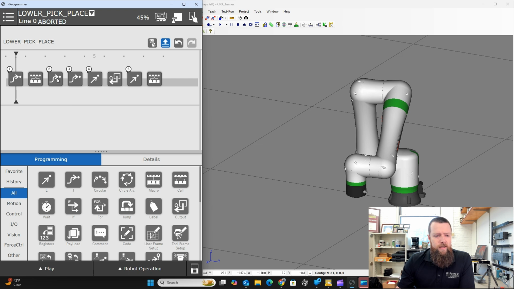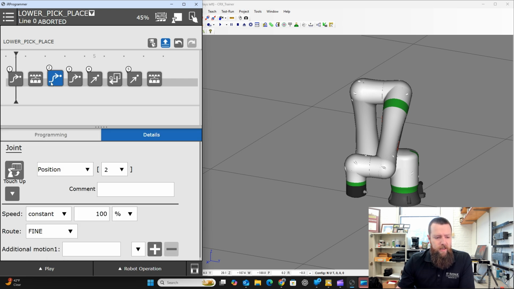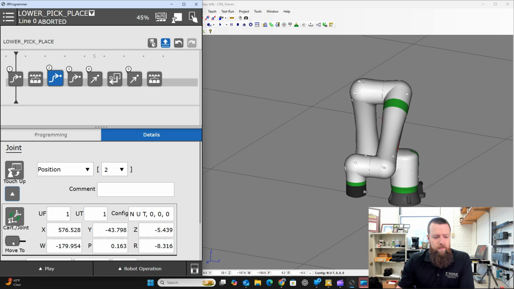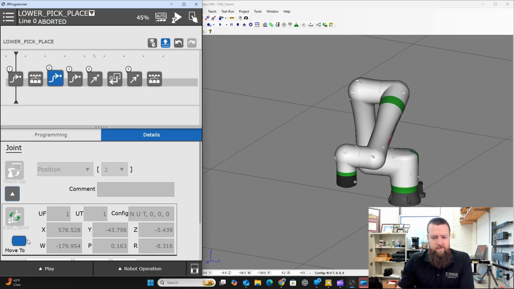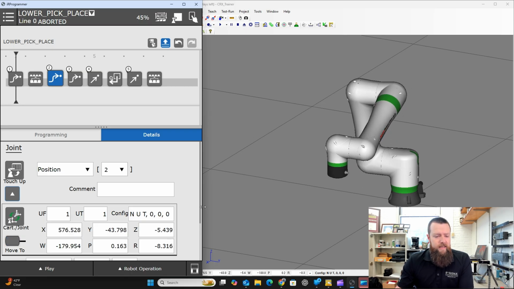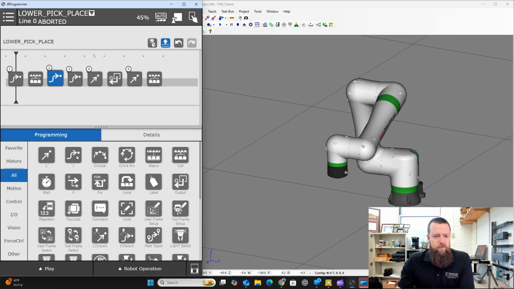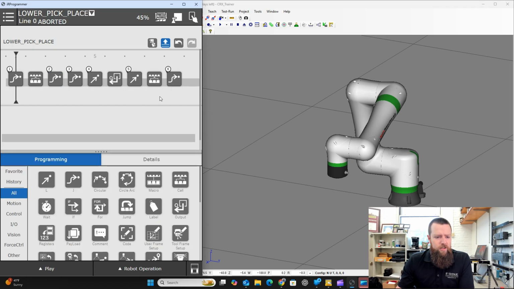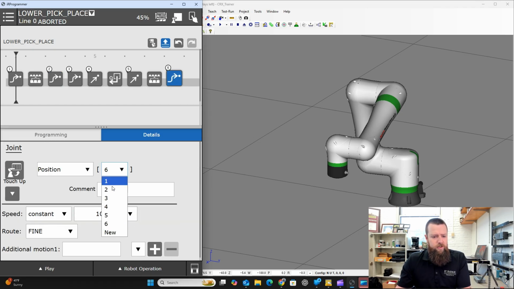What we can do is we can reference this position again. So if I move to that position, right, now I'm back to that same spot and I don't have to move my robot all around. So I'm going to do a joint movement. I'm going to renumber this to 2 because I want to use that same position.